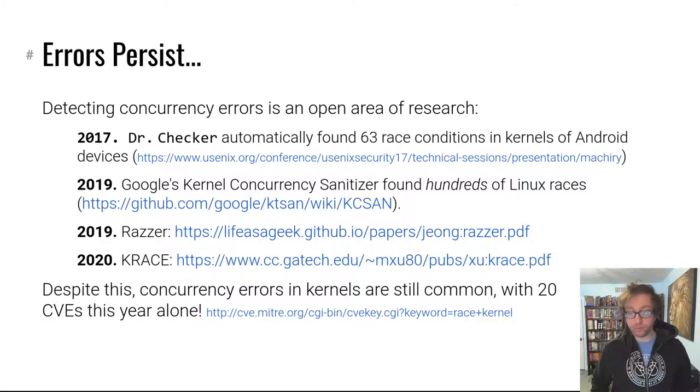The takeaway, of course, is that this is still a major problem. These four techniques represent hundreds and hundreds of race conditions found in the Linux kernel alone in the last 3 years. Or the last 4 years, I guess, if you include 2017. And this is still happening. 2017 was a high point in race conditions in the kernel, but over the last couple of years, there have been very stable amounts of race conditions found. So that tells me that there's a lot left to find. Of course, in your challenge problems, you'll find some, but maybe you'll find some in the real world one day as well. Good luck.